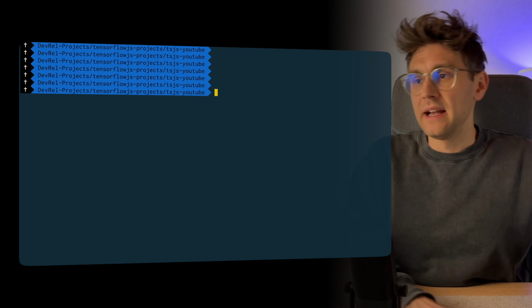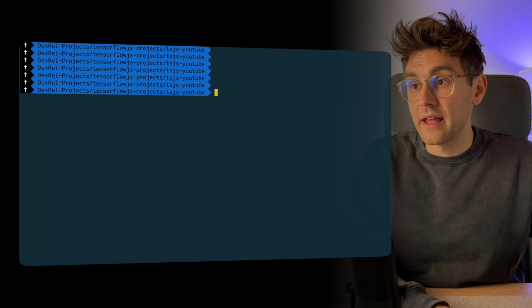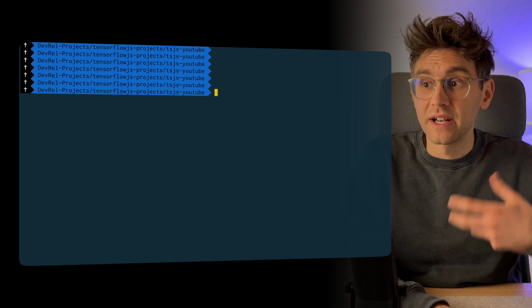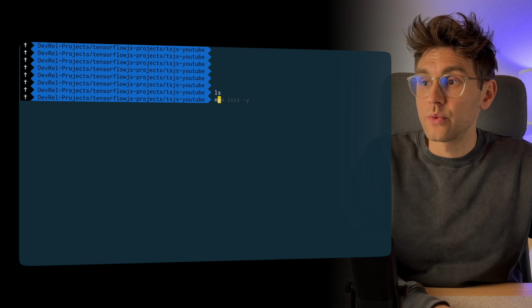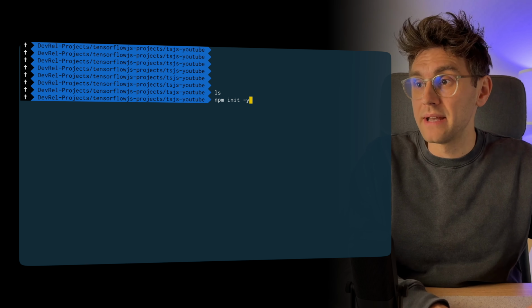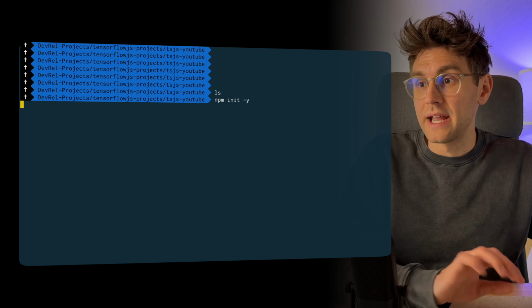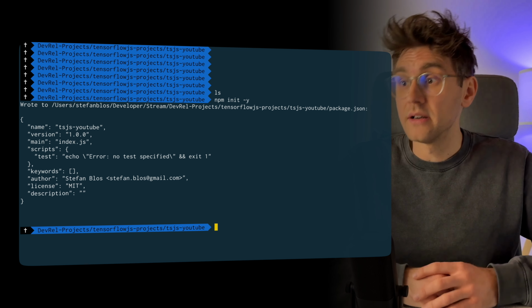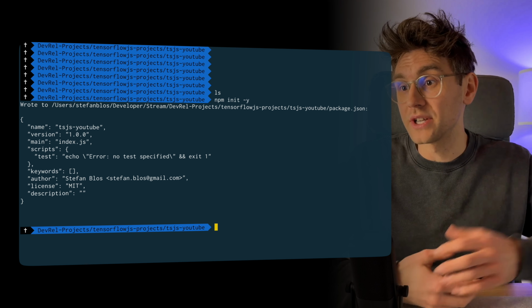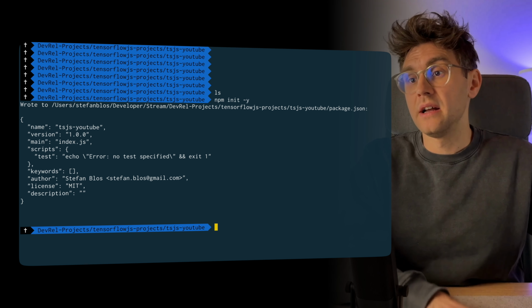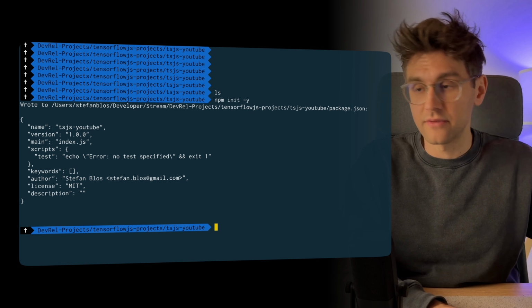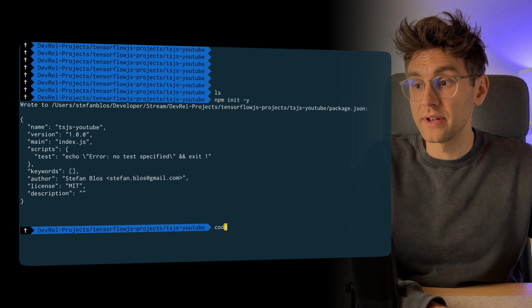So to get things started, let's jump into the terminal here and get started with a new project. I have created a new folder that is empty at the moment, as you can see here. And we can now say npm init -y. The -y here is answering all the questions that we would get from npm to set it up. And since this has already successfully happened, we will now jump into VS Code, which has opened up here.